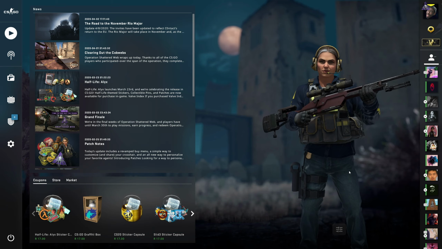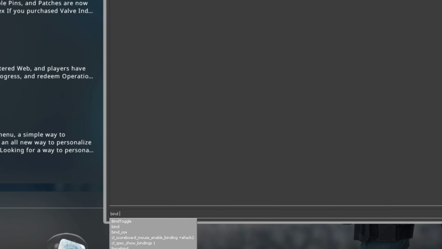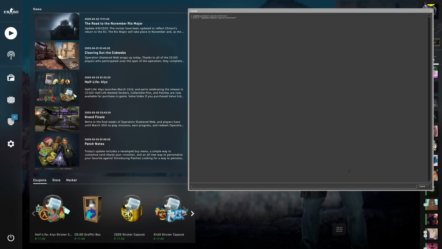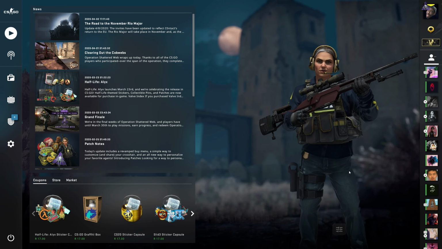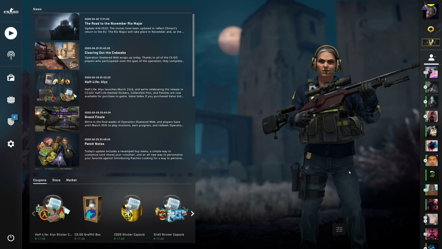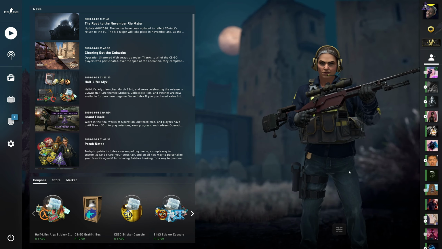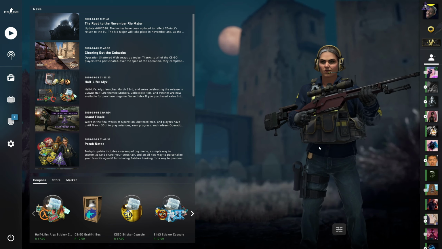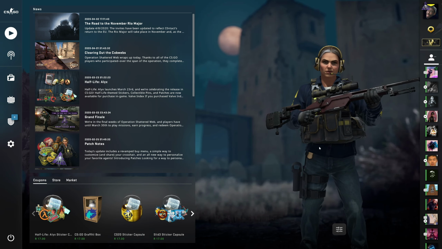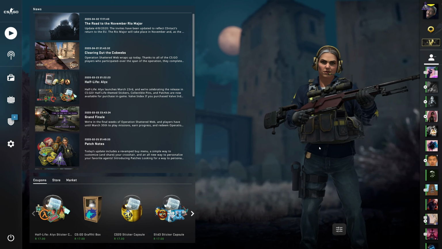So, on to my next few points. Yes, you can bind this to a key, and it's relatively simple. Bind, space, key, so I'll say 9, space, quotation marks, gamemenucommand, space, OpenServerBrowser, close the quotation marks, and then as soon as I press 9, you'll see that absolutely nothing happens. If I'm in a game, playing, moving around, I press 9, nothing will happen, except when I press escape and the pause menu comes up. Instead, the pause menu will come up with the game server browser on top of it. Why is that? It's simply because these binds only work when you're in a match, not on the main menu over here, as you can tell.